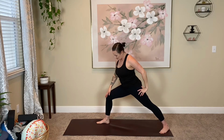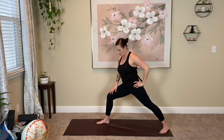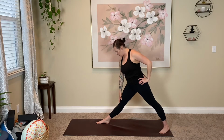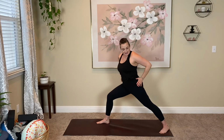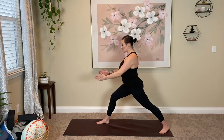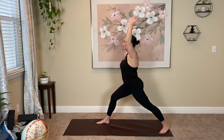So we want this knee right over the ankle. And if it gets to be too much work in your leg, you can pull back out of it a little bit. Don't lock that knee. It's going to put a lot of pressure in the joint. We want to avoid that. So take it down. This back hip, your back leg, should actively be working. So those hips are squared up straight to the front. So imagine both of these hip points coming to the front of your mat.